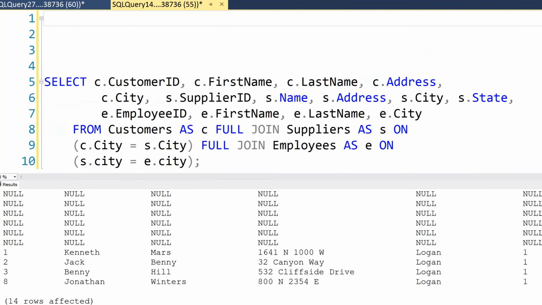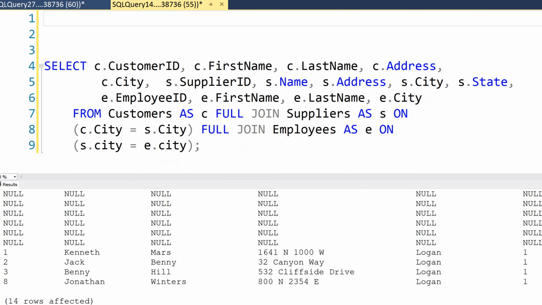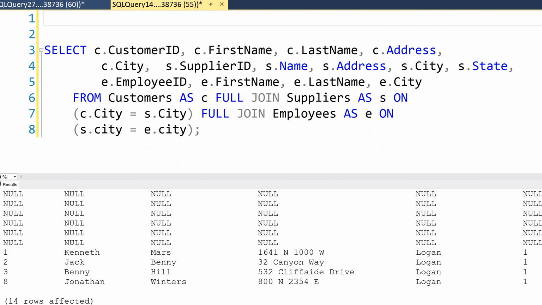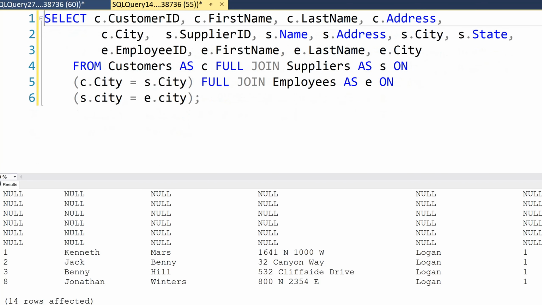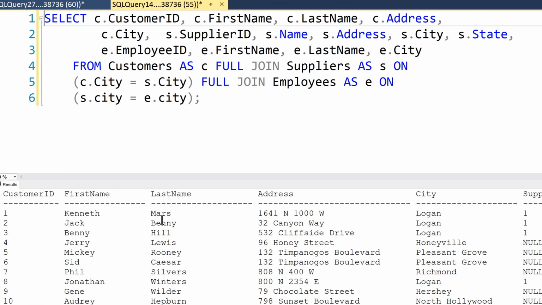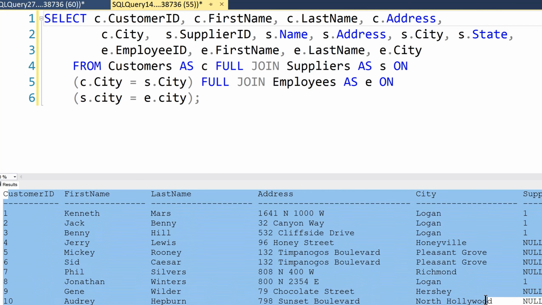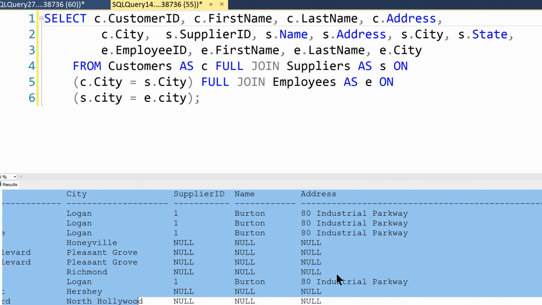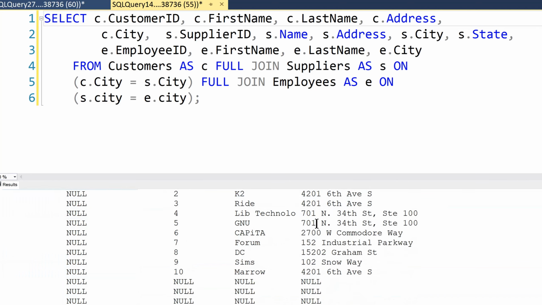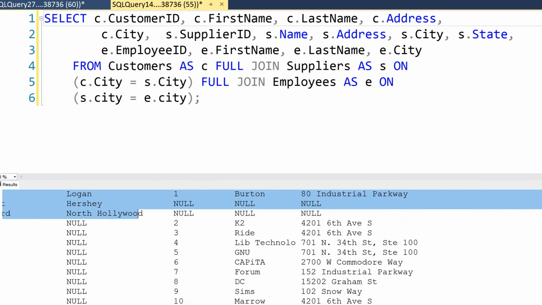What if we want to see all customers, all suppliers, and all employees? We do two full joins, execute, and notice that right here we see all of our customers. Our suppliers, the way that our answer is set up, we see a few at the top and here in the middle, but at the bottom we have a lot of nulls.